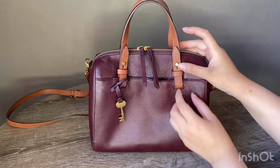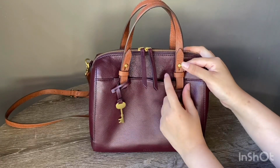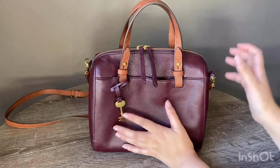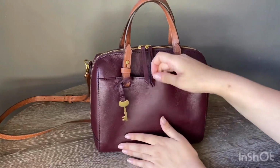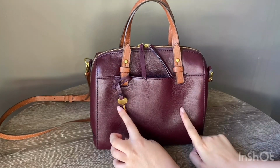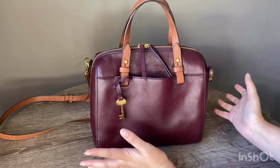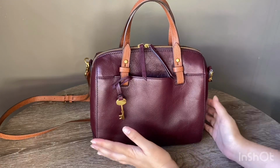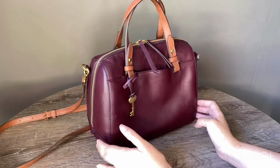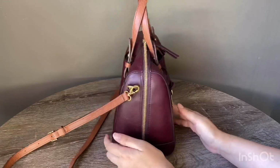The strap here has a gold stud, and I don't think you can remove this. I think it's permanently stuck like that, so the straps are not adjustable. You can't adjust the length. At the very front here, there is a pocket that, from what I can feel, is about that wide and goes all the way to the bottom of the bag, so it's perfect to fit a phone in. I wish I had a phone to show you, but I'm actually filming with it at the moment, so I can't. But my Apple 11 Pro, I believe it is, fits nicely in there.